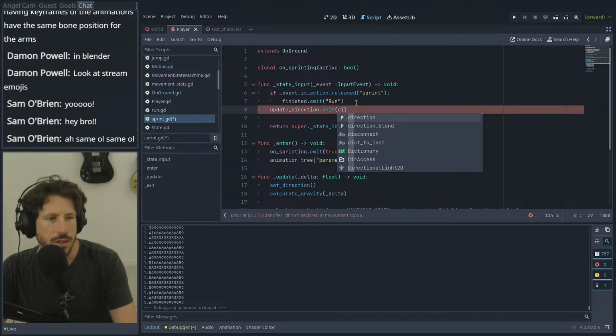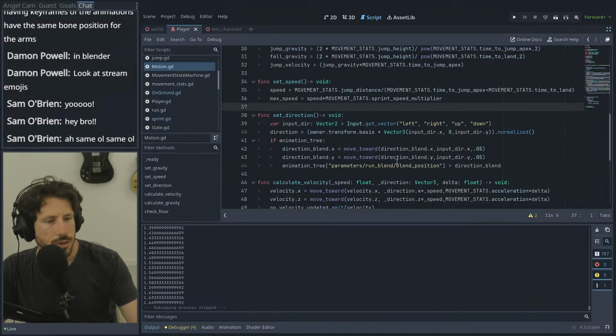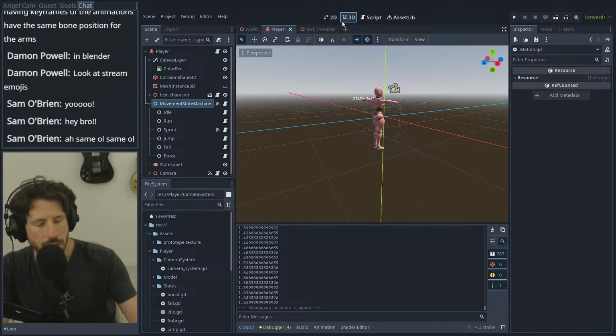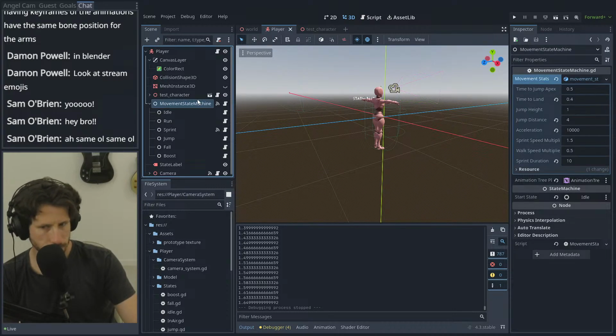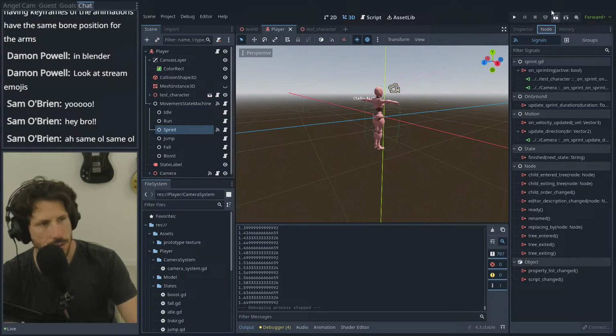Probably direction is better. We don't really need the easing. And if we do that, and then we go back to motion, I deleted that other emission, right? Yeah, I did. Things should look a lot better automatically. Let's check there. Node. Update direction. Yeah, okay, that's still there.